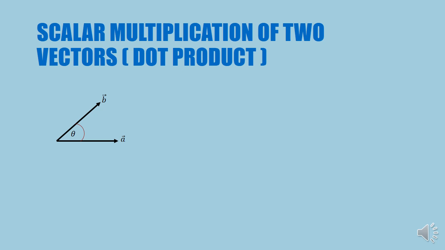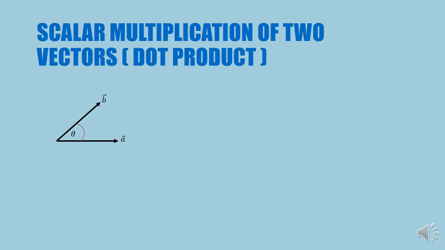Okay, this one is kind of different than the one that we had previously. The one that we had previously is a multiplication of a factor with scalar. Okay, a factor with a number. Well, this one is a multiplication of two factors that produce a scalar number. Okay, the one that we call dot product.